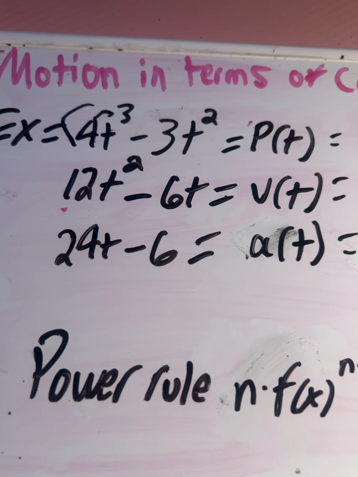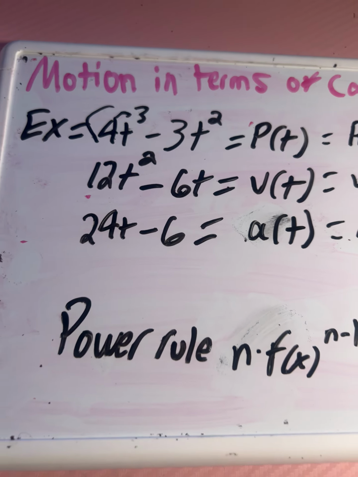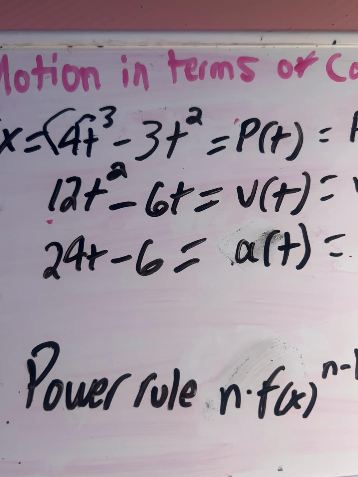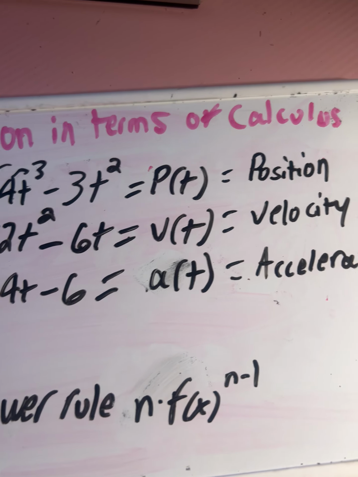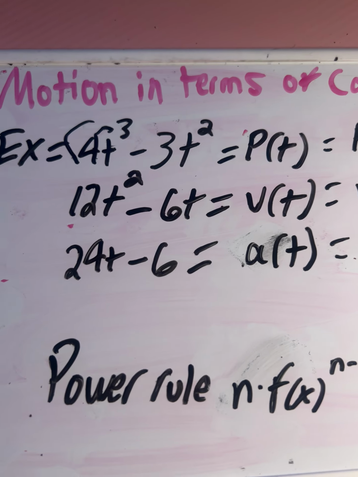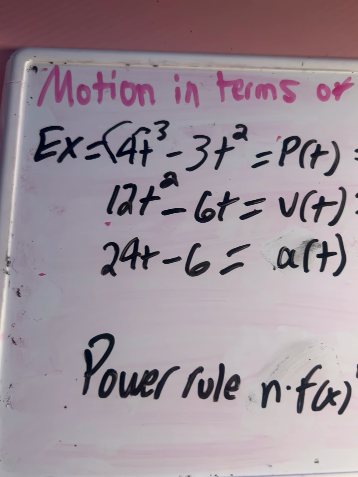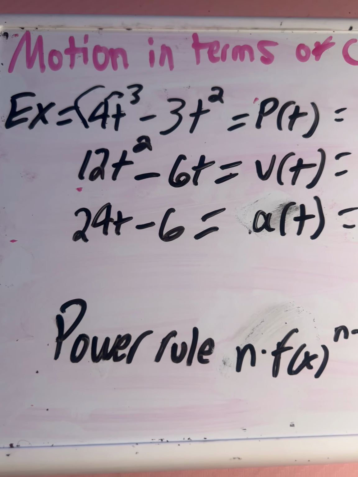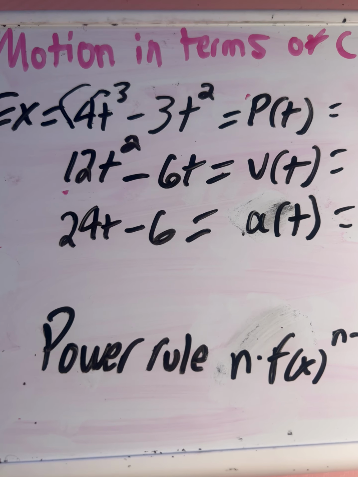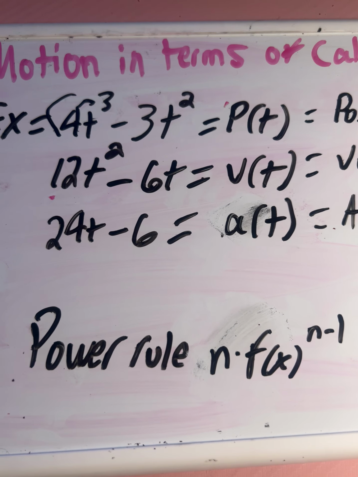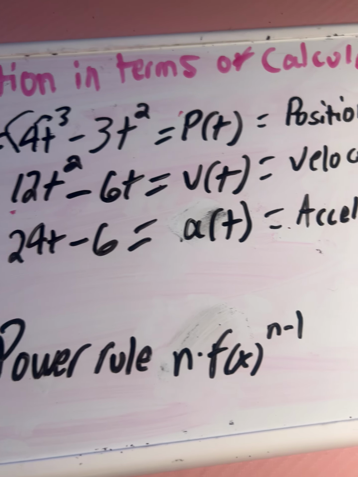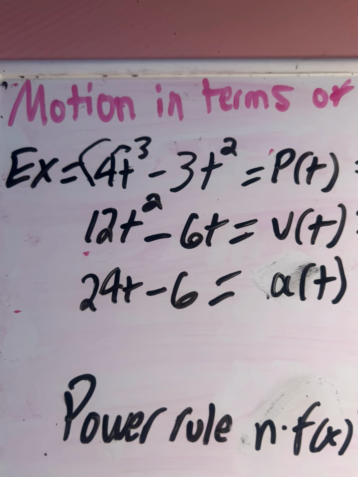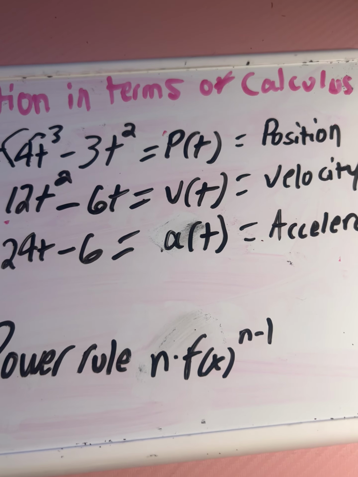So with all of this, in my opinion, velocity is the most important thing because you can do so much with it. You can find out if a particle is moving left at a given time. You can find out if the particle has stopped at a given time. But they're all important, really, because you can find out if the speed is increasing or decreasing.